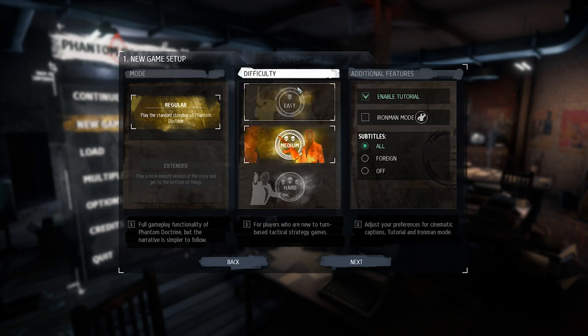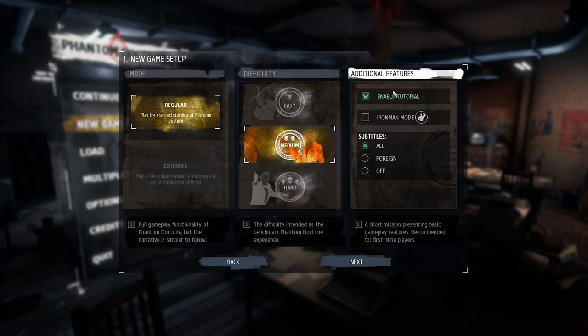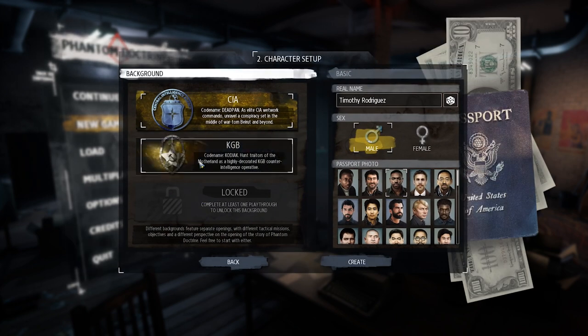We got three different difficulty levels. We got easy, we got medium, and we got hard. We can disable the tutorial if we want to. We also got Iron Man mode, and we can control the subtitles. We'll go with medium, and here we can choose the protagonist.